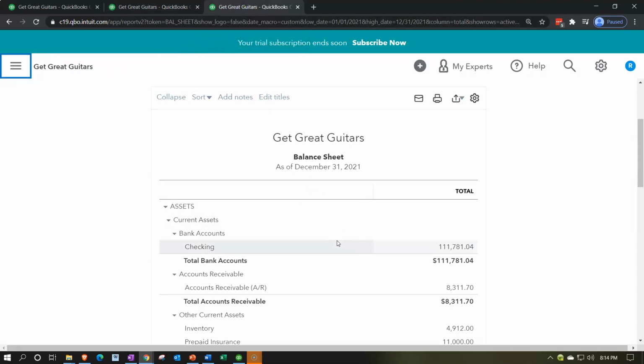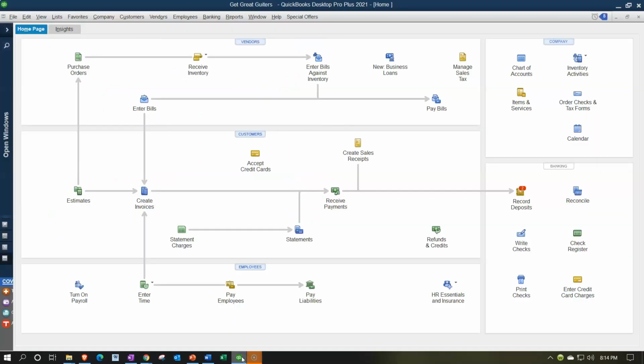We had a scenario where someone came in, ordered a guitar, and then they put a down payment in on it. To see this, let's take a look at our flow chart on the desktop version. You don't need the desktop version to follow along here. We're just looking at the flow chart. And so we had someone come in and say, hey, I'd like this guitar. For whatever reason, we couldn't give it to them at that point in time, but we would get it for them. And so we said, hey, in order to commit to the purchase and make it worth our while to get it for you, since it's a kind of a large thing, how about you give us a down payment now to lock us in to this transaction?